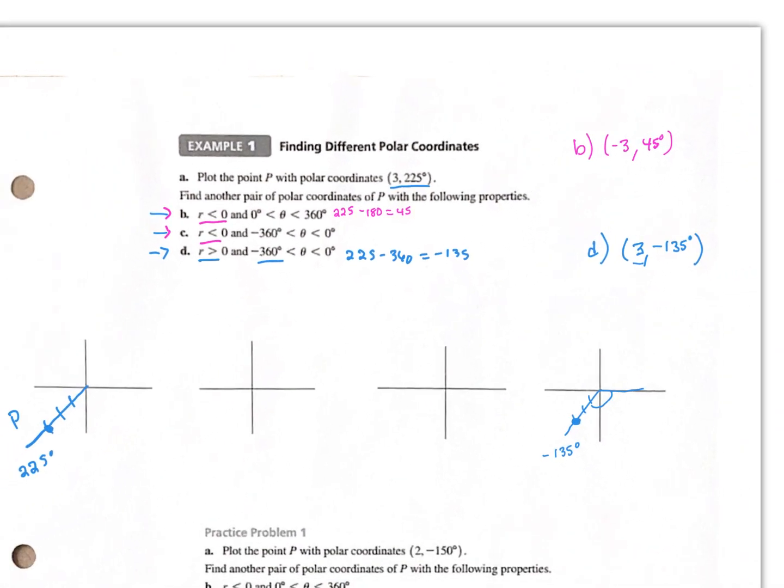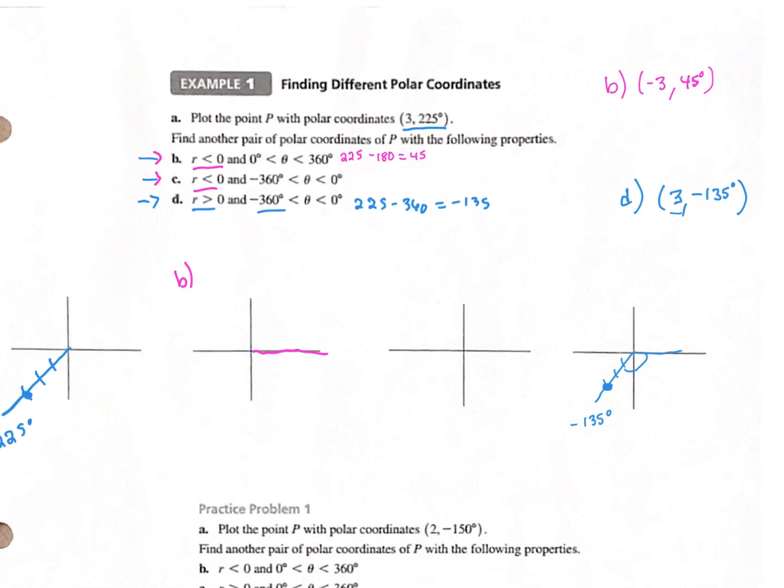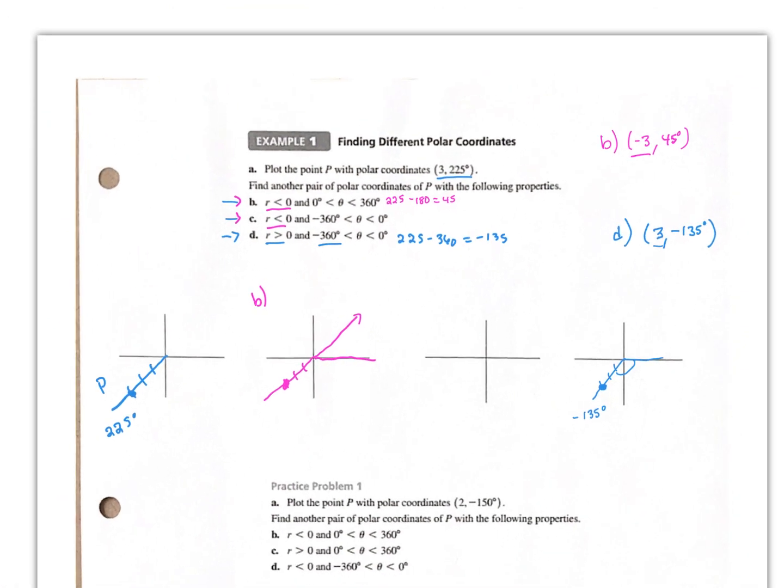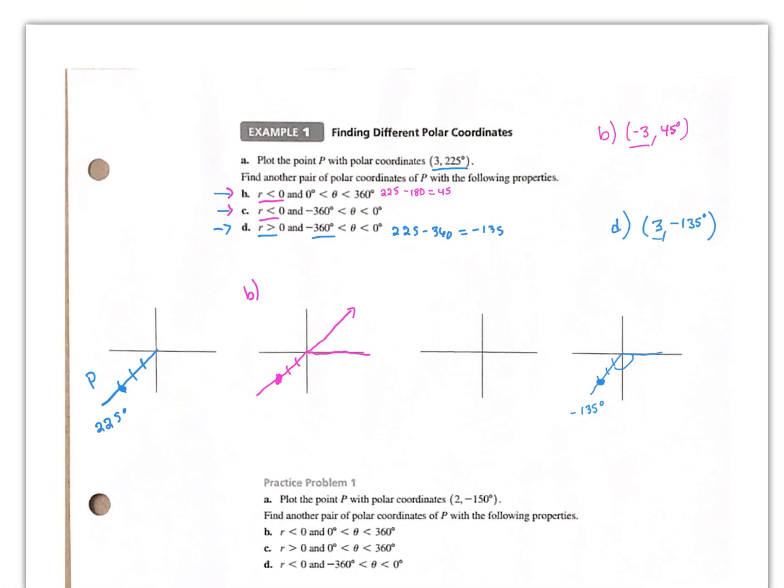So think about how we would graph that. This is for graph B. We start here, original position. We go up to 45 degrees, this direction. But then we have to go backwards through the pole and in the opposite direction. I just want you to see you're still getting to that same point each way. This is the process of what it looks like to graph, though. Your movement's a little bit different in terms of graphing them, right?